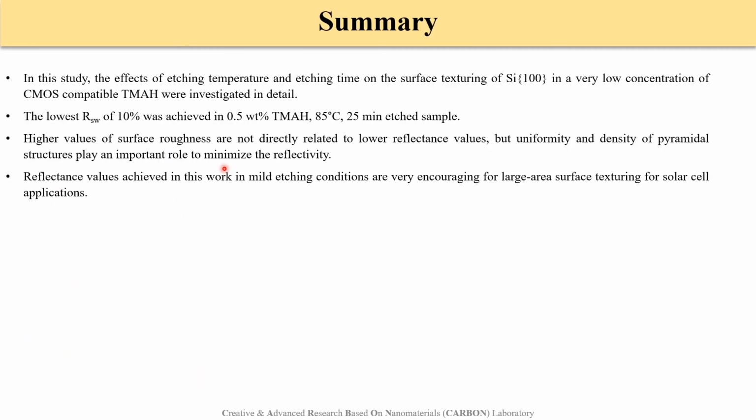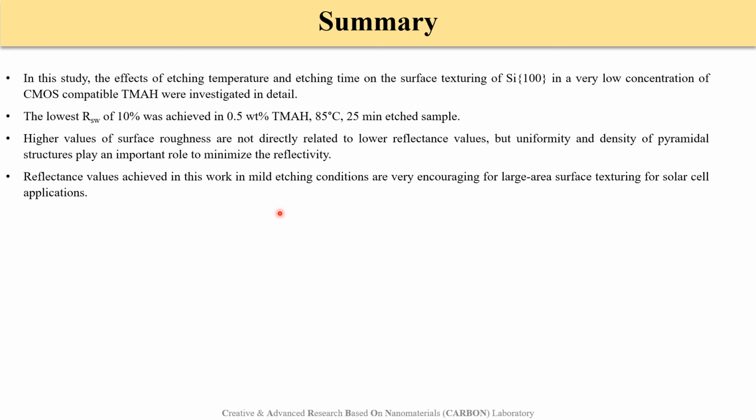Here is the summary of the work. In this study, the effect of etching temperature and etching time on the surface texturing of silicon 100 in very low concentration TMAH was investigated in detail. The lowest solar-weighted reflectance of 10% was achieved in the 0.58% TMAH, 85 degrees C, 25-minute etch sample.